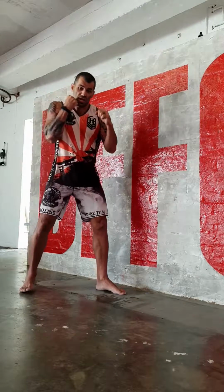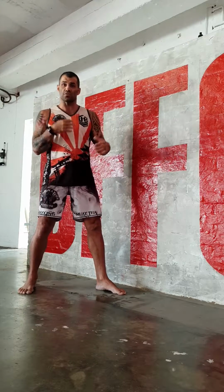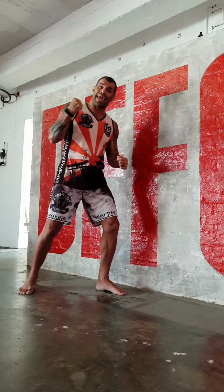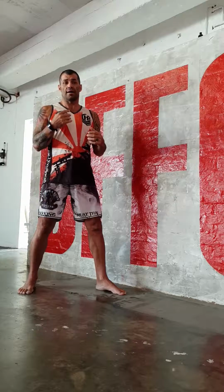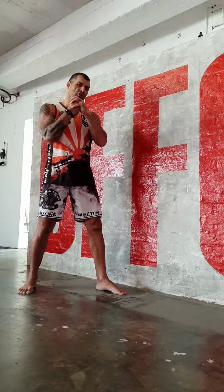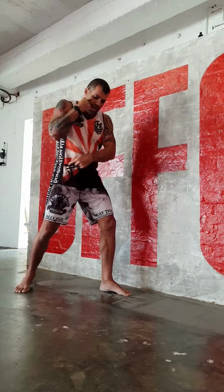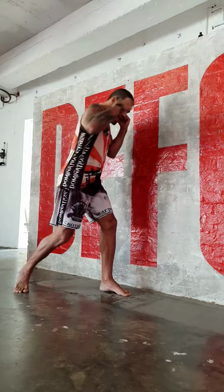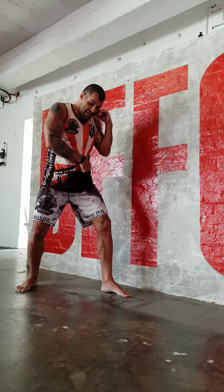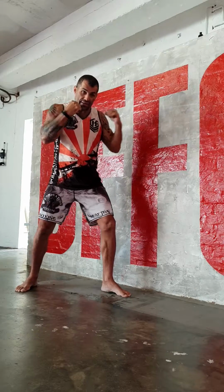So when I throw my punch, and this is another thing that people forget. When we're punching, we're always focusing on loads and tells, and we want to eliminate that. When I throw my hand, I tend to want to load up on that hand and it telegraphs. So by focusing on throwing the shoulder, we tend to not focus so much on the hand. So when I throw that right hand now, I'm going to throw the shoulder and the hip. It's that movement there, and then that extension. Same with the jab. When I throw that jab, it drives out of that leg, and I extend the shoulder. It's not hand, it's there.